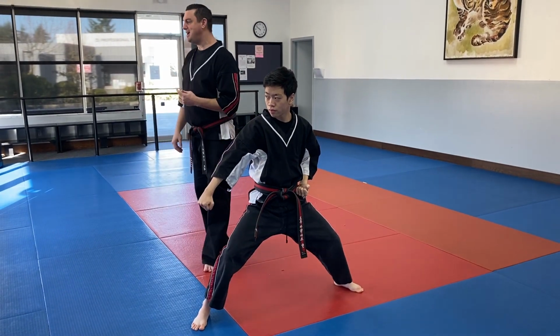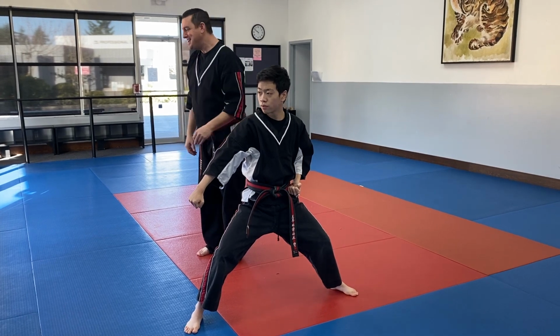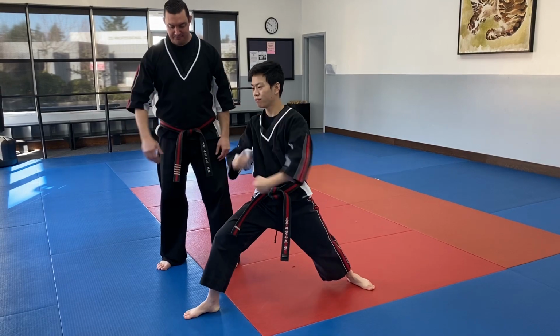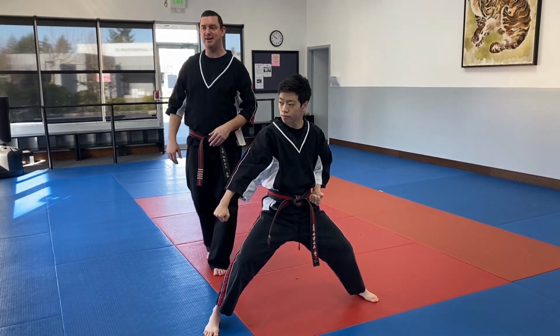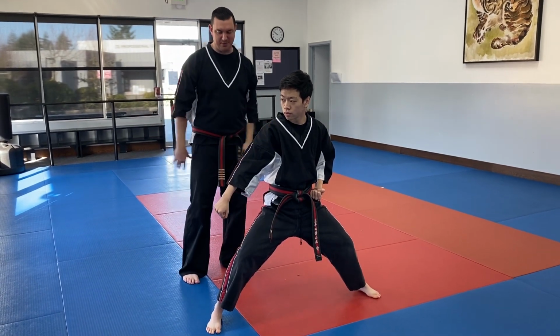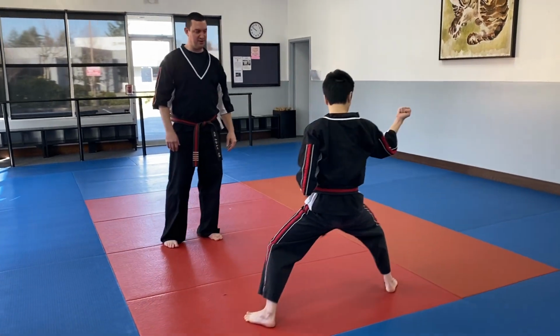Now, a lot of times, a little mistake you'll see here is people go into a front stance instead of a side stance because they're used to doing low block in a front stance. But this is a different way of doing it. It's just from a side stance. Okay, 11. We got a half turn there.